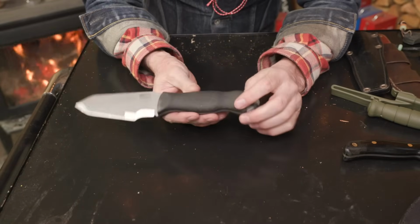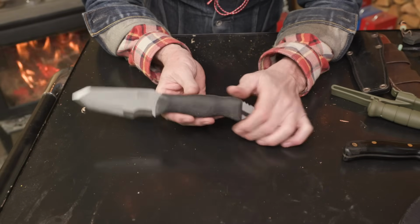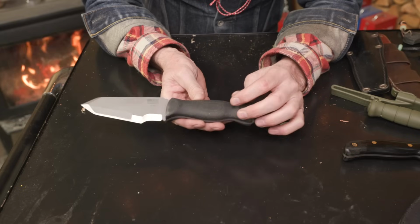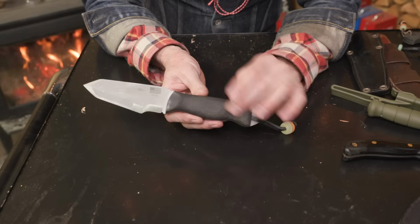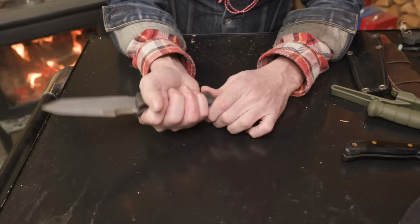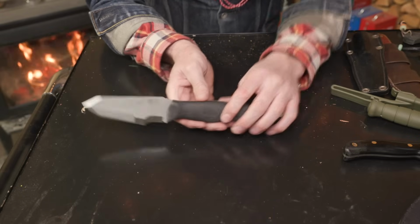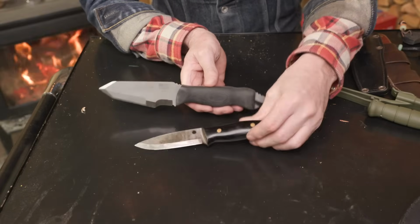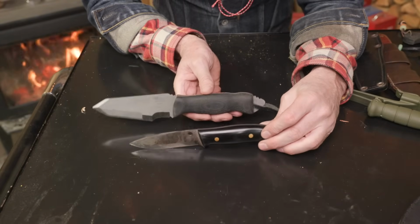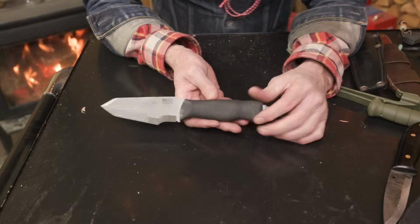We go to the handles. Again, the bushcraft style handle made out of black canvas micarta. Micarta is one of my favorite handle materials. It is a resin and layers of fabric, and when it gets wet, it even gets more grippy. I like it very much. It's a good choice. G10, unlike the Spyderco, I find to be pretty slippery, especially when your hand gets wet. So I do like the micarta.